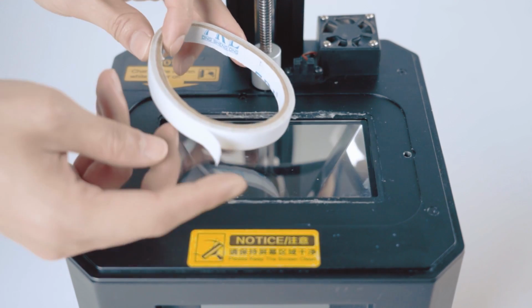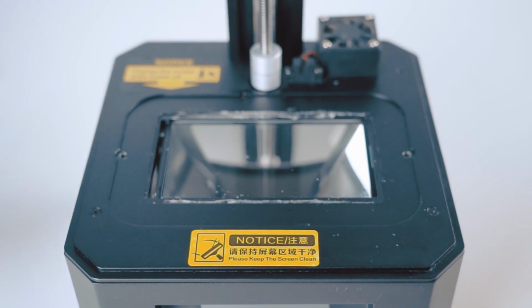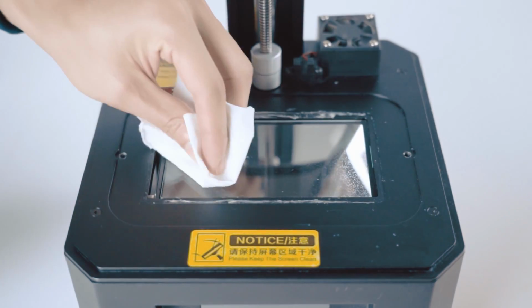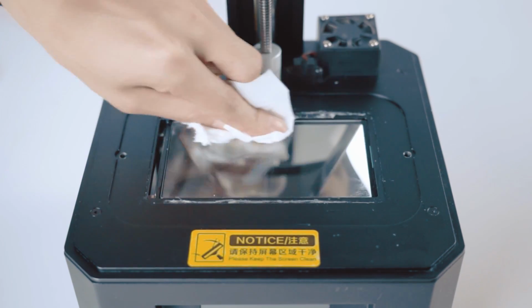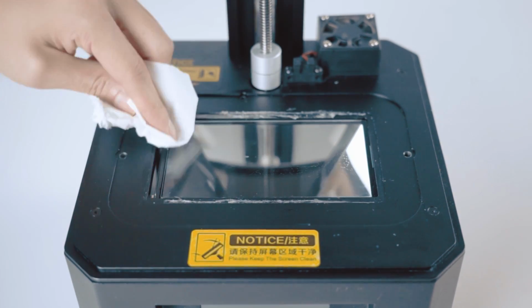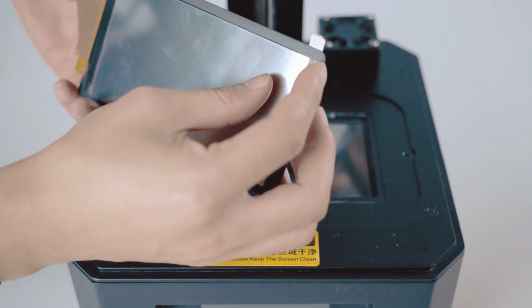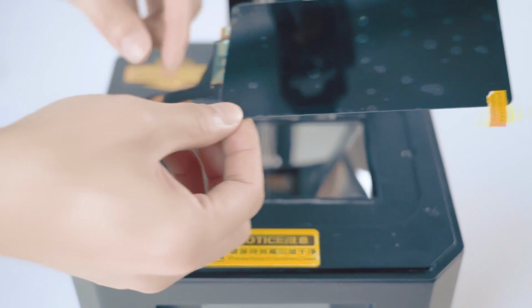You can use double-sided tape to fix the LCD print screen. Use alcohol to remove impurities on the mirror surface to ensure the accuracy of light transmission. Remove the protective film from the mirror.